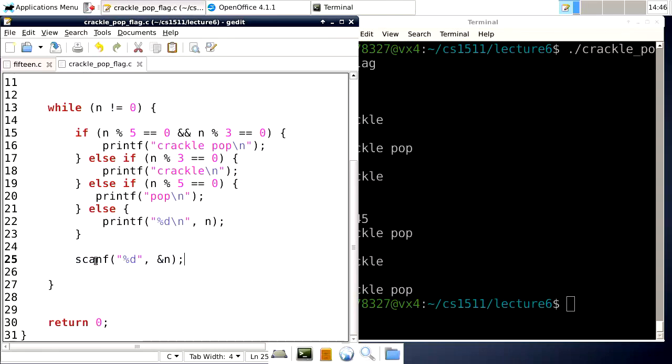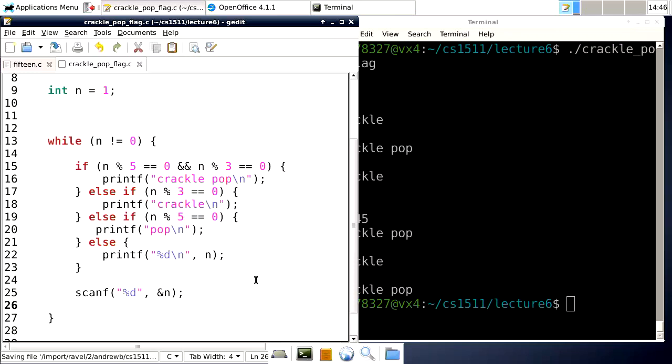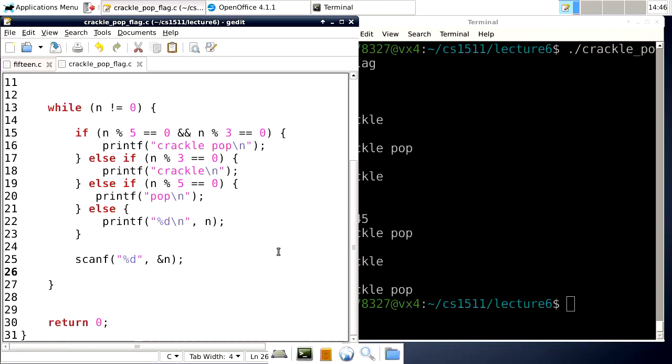And so in this case now, this means we'll type in 0 here. It'll go back to the start, check the condition. 0 is not equal to 0, so it'll stop. Cool. Is this going to work? Or why don't I do something at the beginning as soon as you stop?